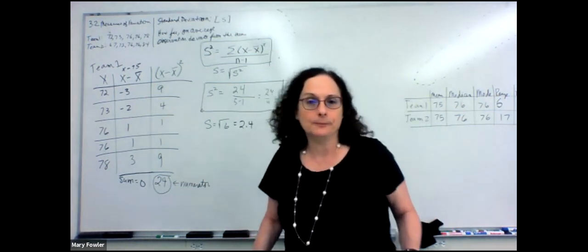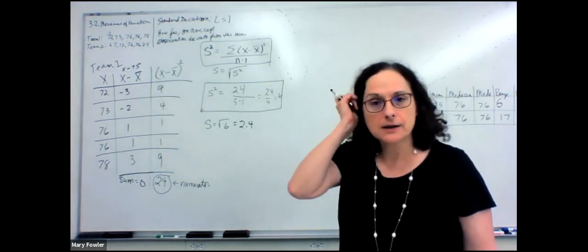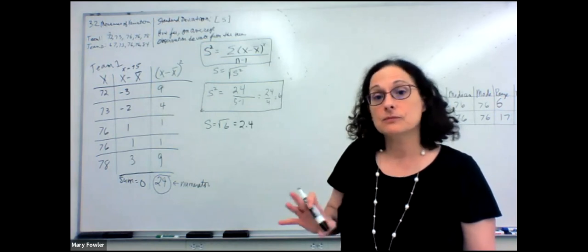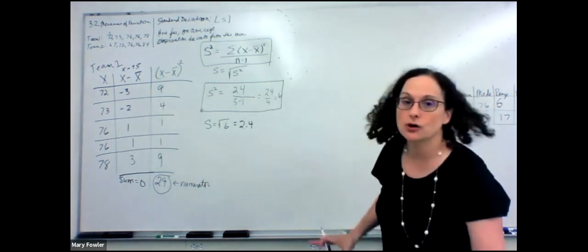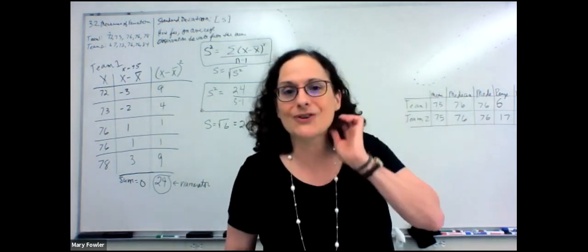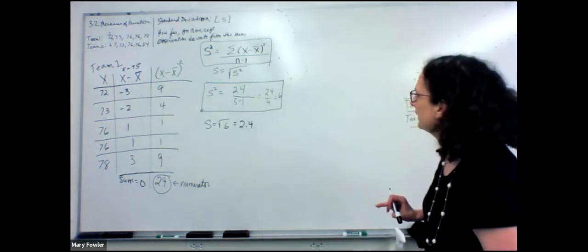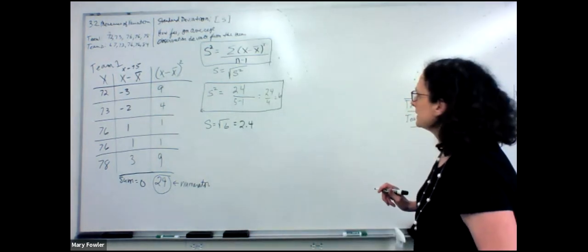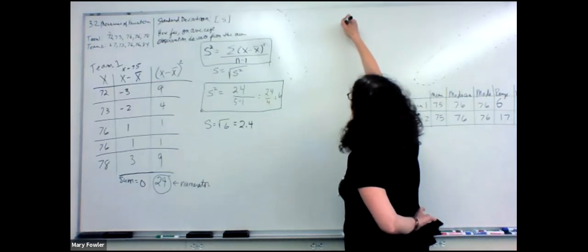And then what we want to do is calculate the standard deviation for team 2. And then we'll do a graphical representation of both of those variabilities from the mean, both of the standard deviations. Okay, so I'm going to look at team 2. Let's say we can put it up here.